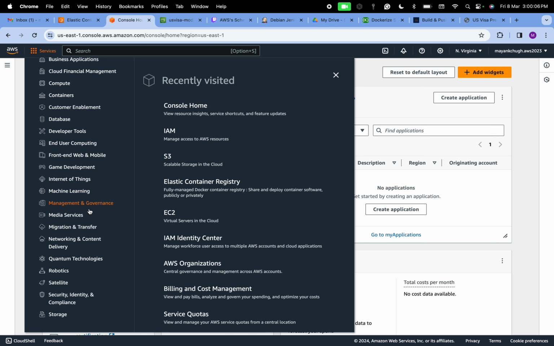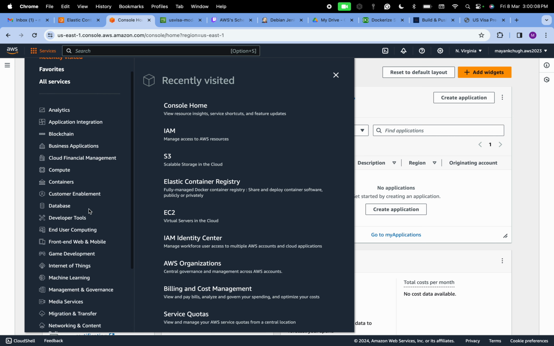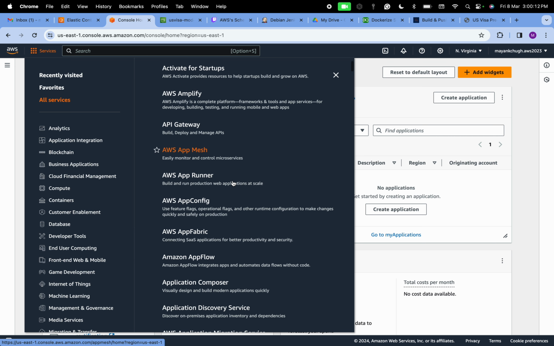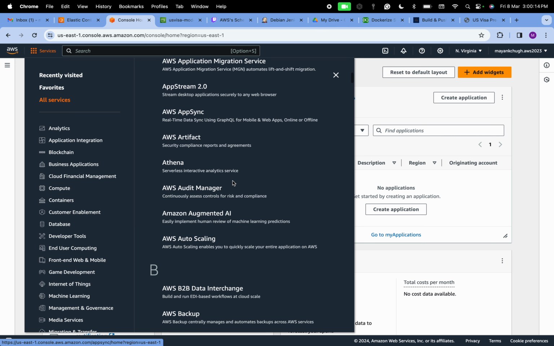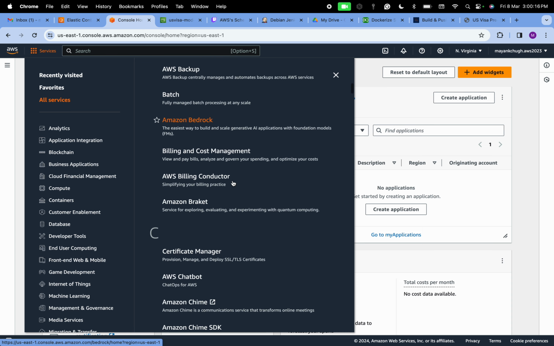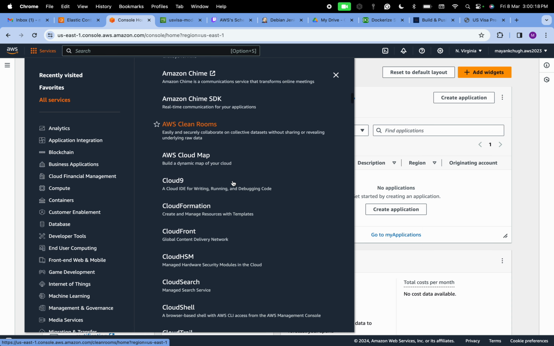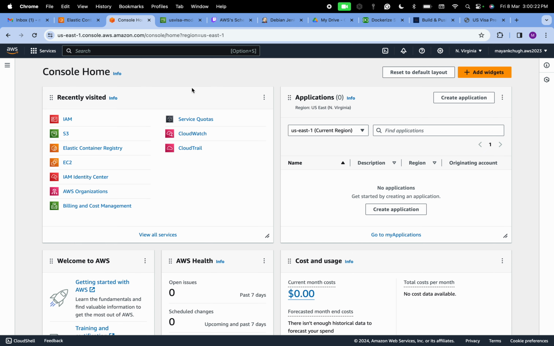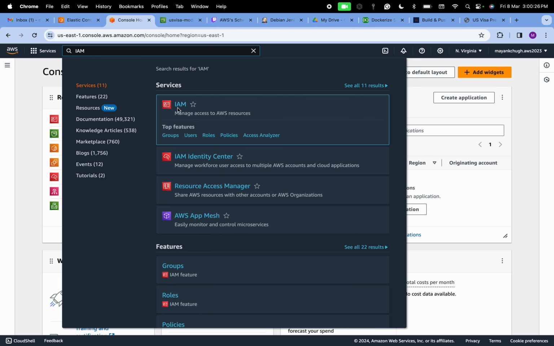When you come to the console the first time, it will not be available. All services are over here, and you can choose it from here. If you have an idea where it will be lying, you can easily find it. Otherwise, the best way which I propose is to search for IAM here.